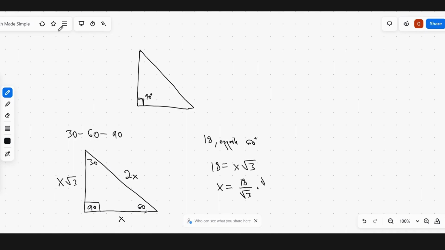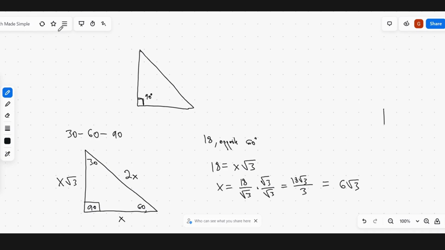We can get rid of that square root in the denominator by multiplying by a ratio of 1, or square root 3 over square root 3. This will be a topic of another video, but square root 3 times square root 3 multiplies into 3. And then on top we have 18 square root 3. The 18 and the 3 can simplify, and this just becomes 6 square root 3.